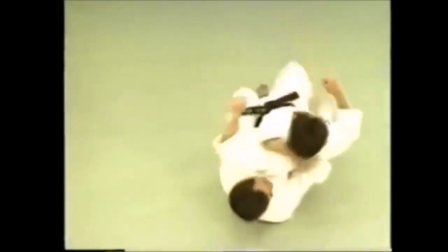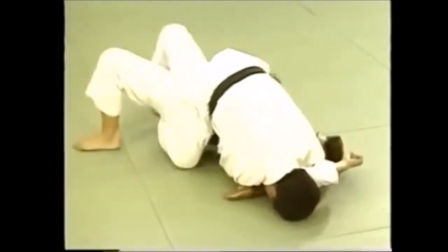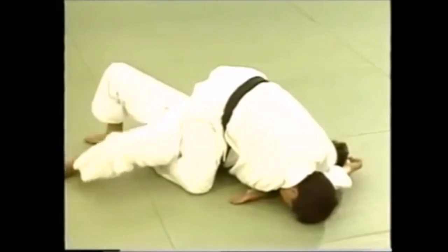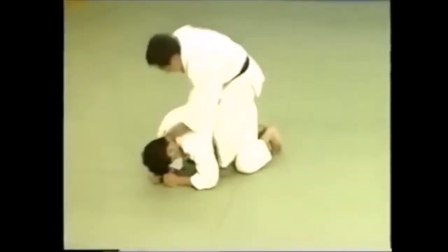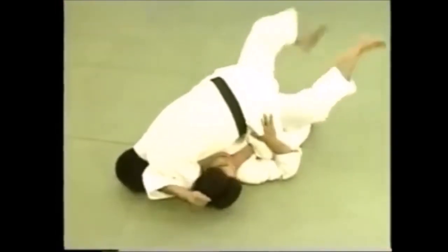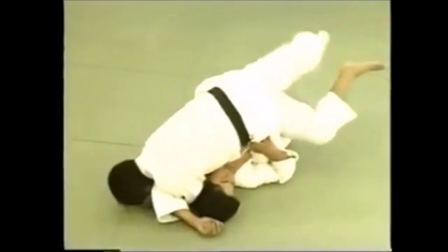From back mount you can go into mount — again, judo classics, Japanese, and the basics will take you a long way and make you a champion across all disciplines. This is what Royce Gracie proved, and we are lucky that he did this. However, the wrong message was sent back in the day, but going through archives and history is good in order to clear things up.